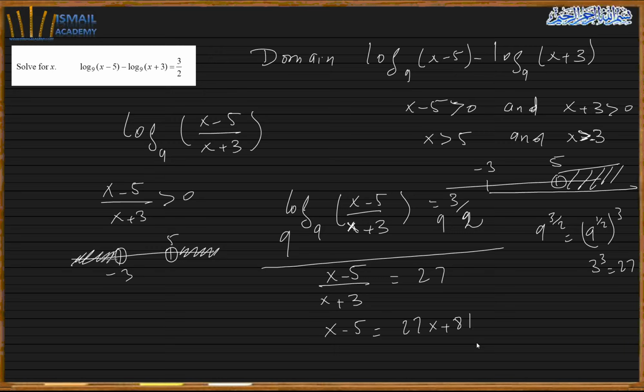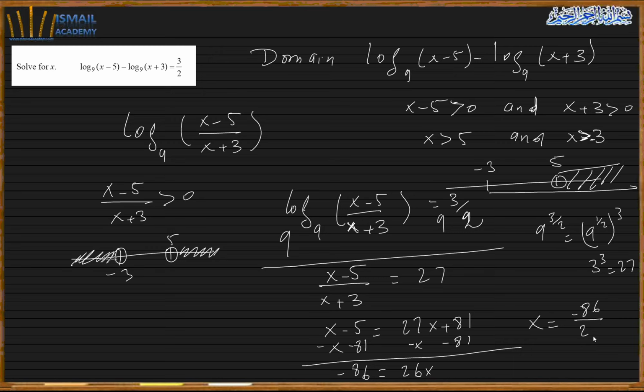plus 81. Then I solve for x, so I got minus x here, minus 81, so I got minus 5 minus 86, and here minus 86. Don't keep rushing. You see, when I rush I make silly mistakes. Minus 86, and here's going to be 26x. So to find out x, I divide both sides by 26. x is minus 86 over 26.